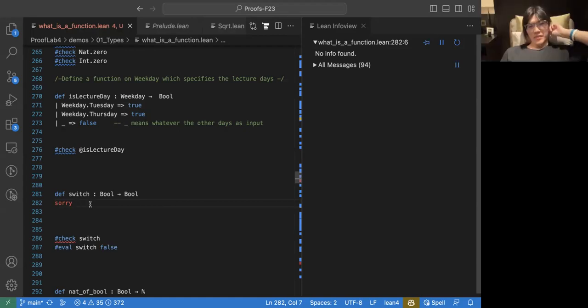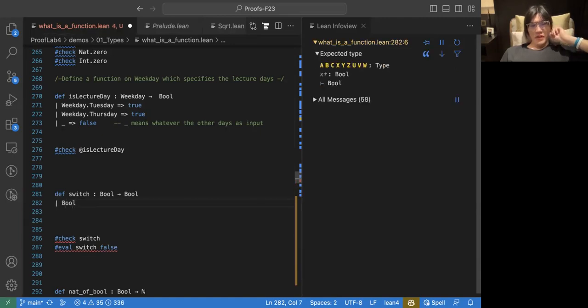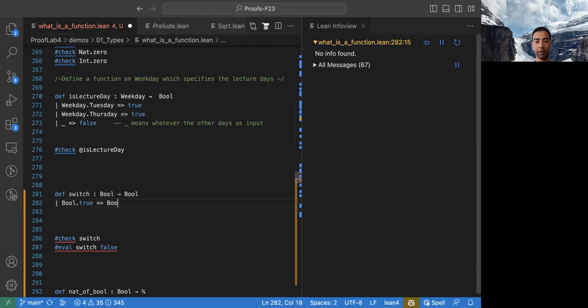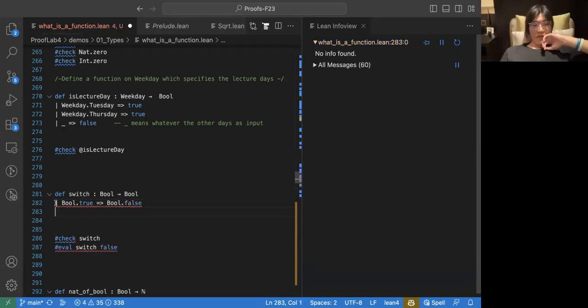Just write Boolean.true arrow to false, so bool.false, yes, and Boolean.false arrow to true.